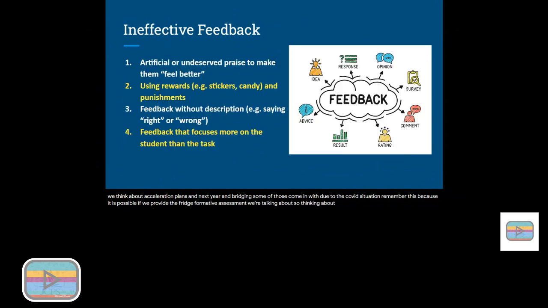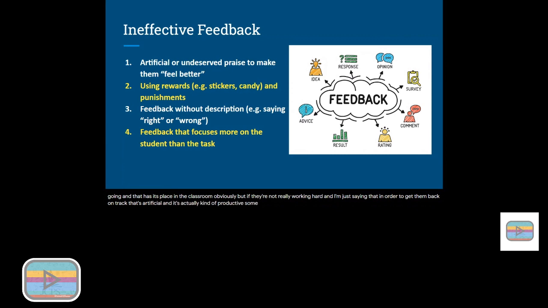So thinking about feedback, though, there are types of feedback we want to avoid. We want to avoid artificial or undeserved praise in order to make students feel better. I think we've all done this at some point. Thinking back in my classroom, that student that's just having a hard day and can't seem to remember everything, I go over there and I say, but you're working really hard. I know that you want to do well on this, so just keep going. And that has its place in the classroom, obviously. But if they're not really working hard, and I'm just saying that in order to get them back on track, that's artificial, and it's actually counterproductive.